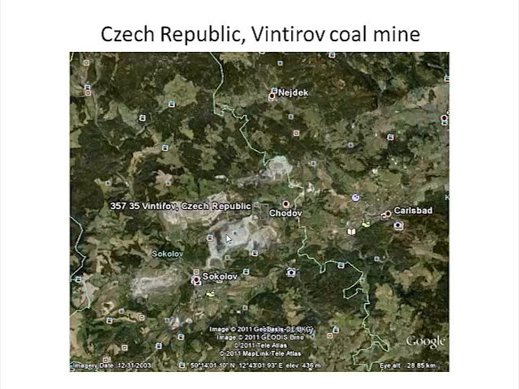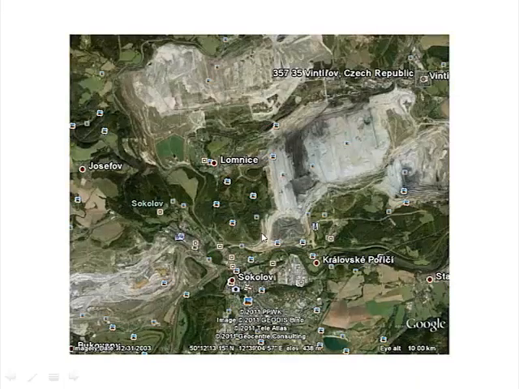And you can see the size of the mine because you can see the size of the towns around there. Chodov is a town. It's not a little village. Sokolov is also a town. And you can see these villages around here. And the mine is much, much bigger than the size of a town. Again, here you can see the mine. The hole is about 200 meters deep, and the coal seam is about 20 meters thick. And they're just following it and bulldozing their way through it.